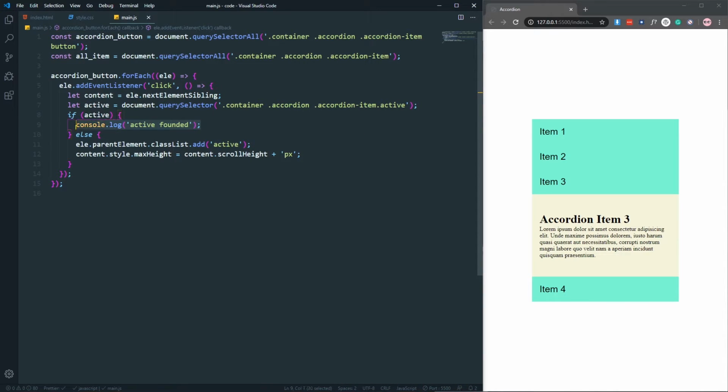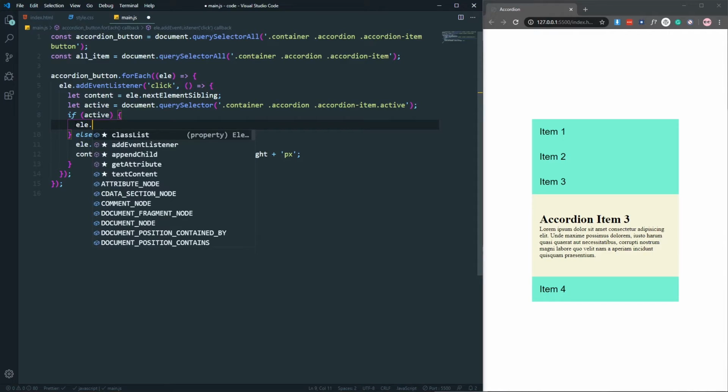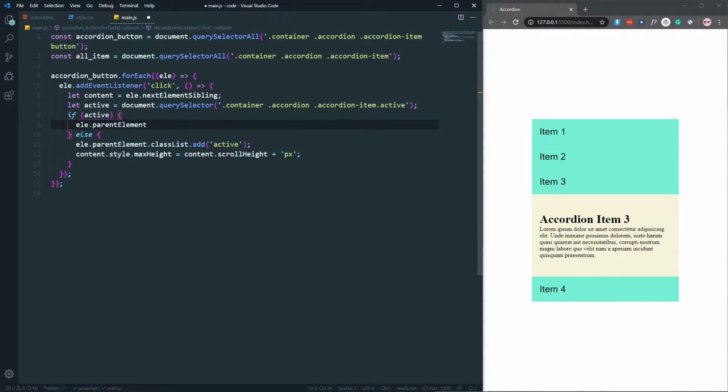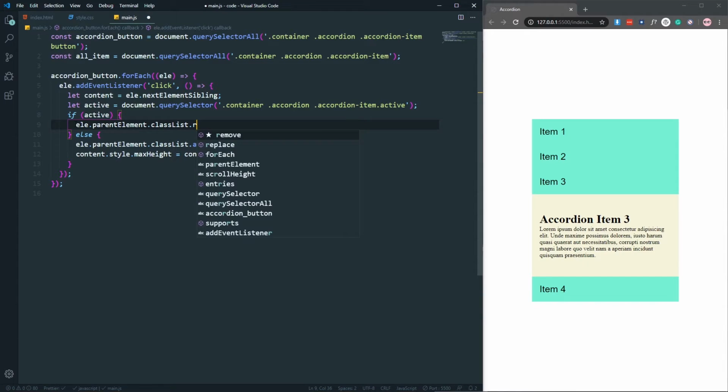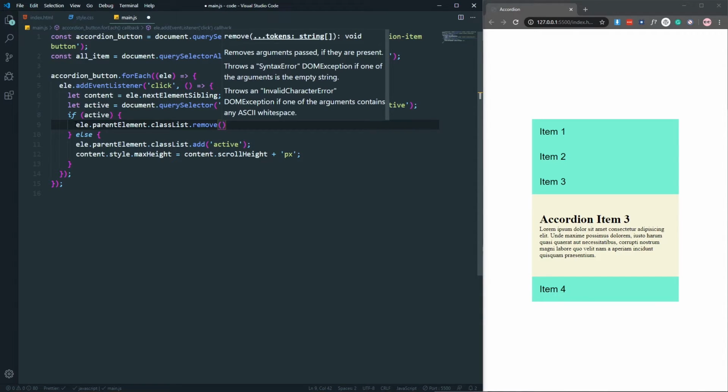So let's come here, and instead of console logging that, first of all I will remove the previous active class from the previous item. So let's say parentElement.classList.remove, which will be our active class.